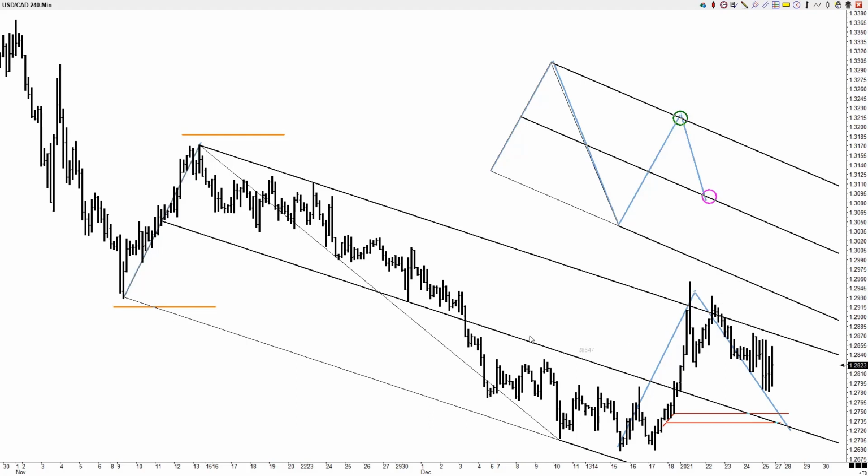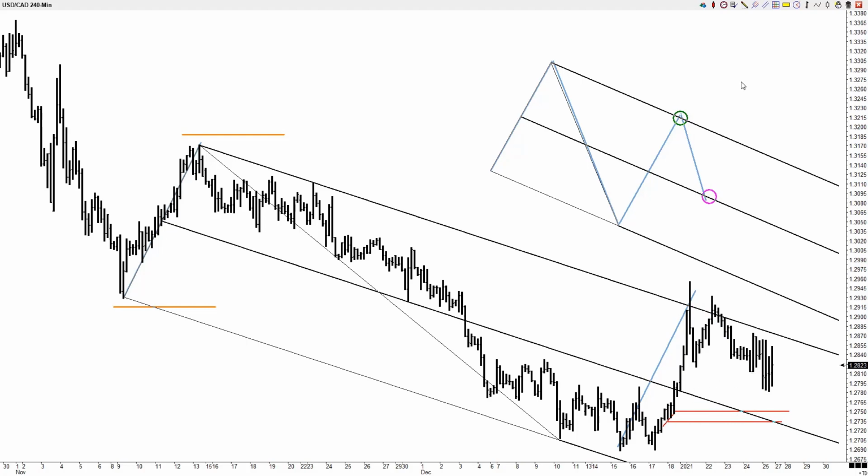And by the way, if I do want to trade for a turn, you can trade for anything you want. Just don't ignore that price is going down. If I do want to trade for a turn, it's going to be down here in this edge, okay? Somewhere down in this edge, not up here, somewhere down in this edge, I'm going to play for a turn. So I'm really curious about how price interacts with this area if it gets there.